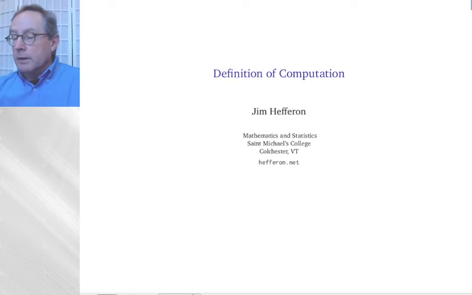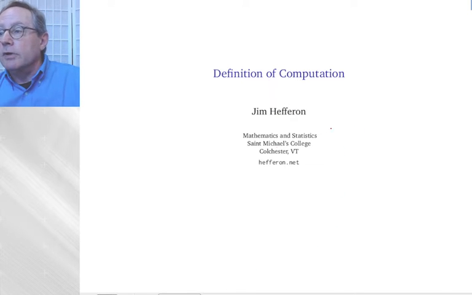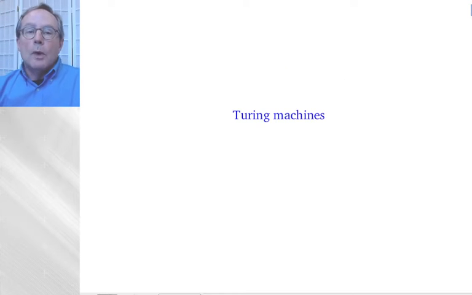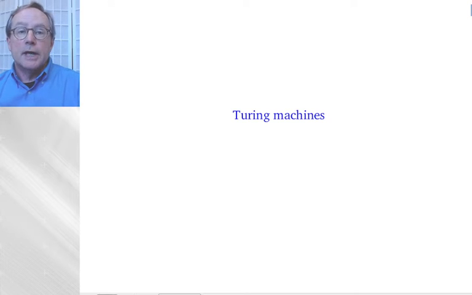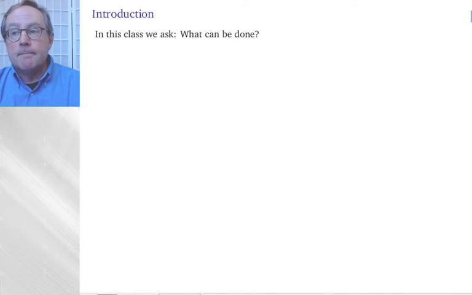Before we do that, I have a little introduction, a little run-up, if I can find my mouse. Come on. There we go. Okay, so we are going to use as a model of computation Turing machines. It's a particular model. There's lots of models that a person could choose from. We have chosen this one for reasons that we'll talk about at the end. We have chosen this one, and we're going to go through it today.